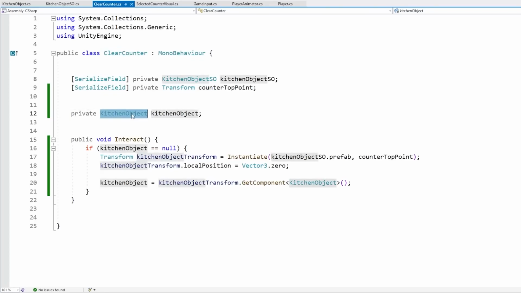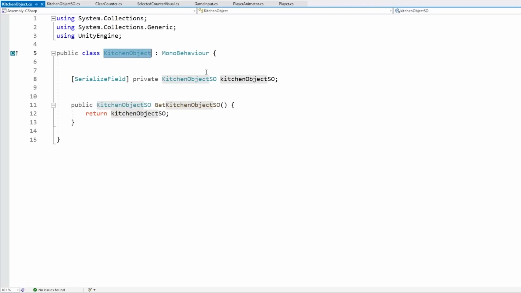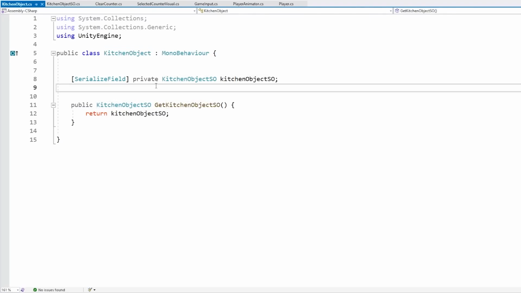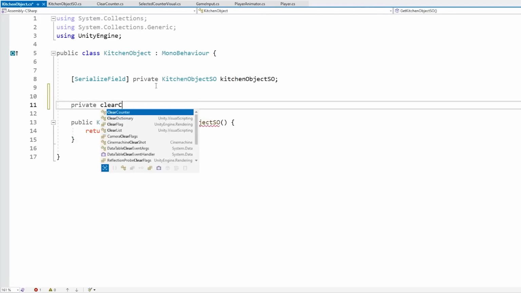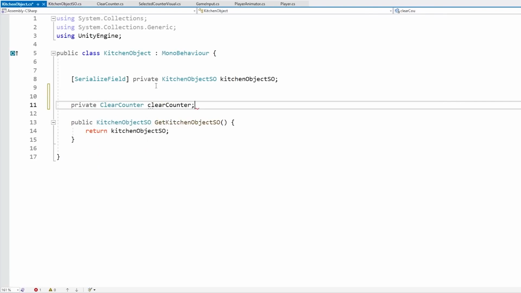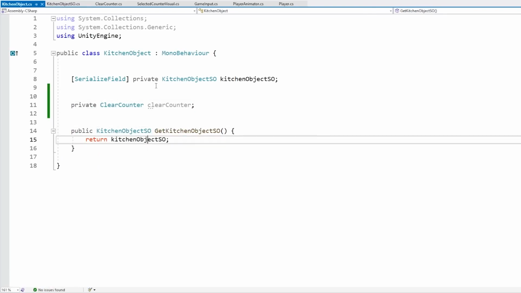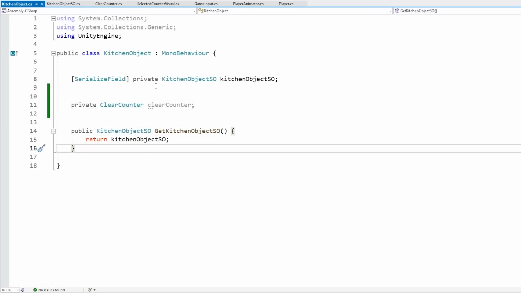Now let's do the other side. So let's go into the kitchen object and make sure that it knows where it is. So over here on the kitchen object script, let's add a simple field for a counter. So private of type clear counter for the clear counter. And now let's just basically make two functions, one to set it and one to get it.